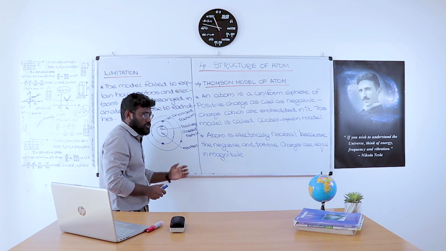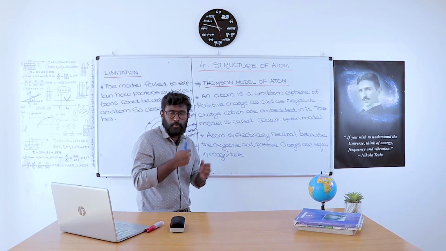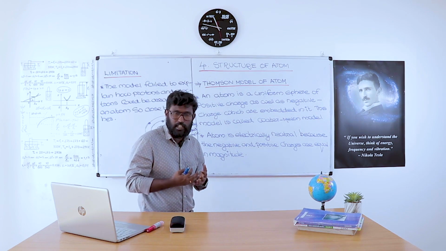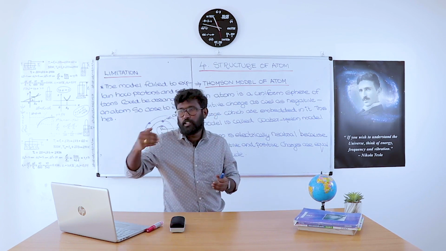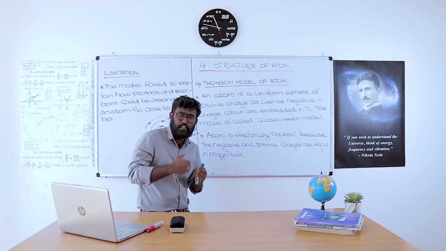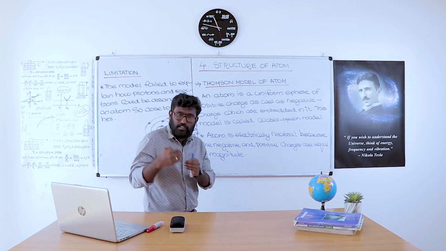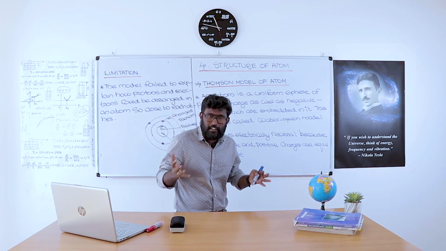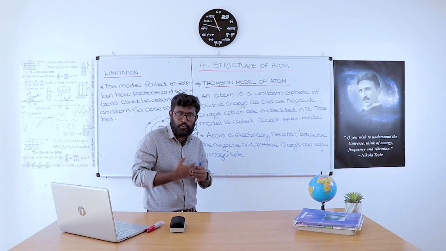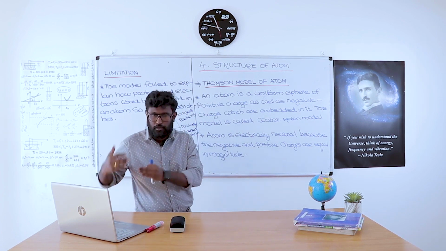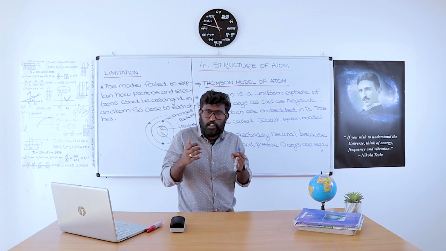And inside the atom there will be a positively charged particle and a negatively charged particle. What is the positively charged particle inside the atom? Protons are the positively charged particle inside the atom. Electrons are the negatively charged particle inside the atom. And there is also a third component inside the atom called neutron, and neutrons are electrically neutral. Atoms are also electrically neutral.